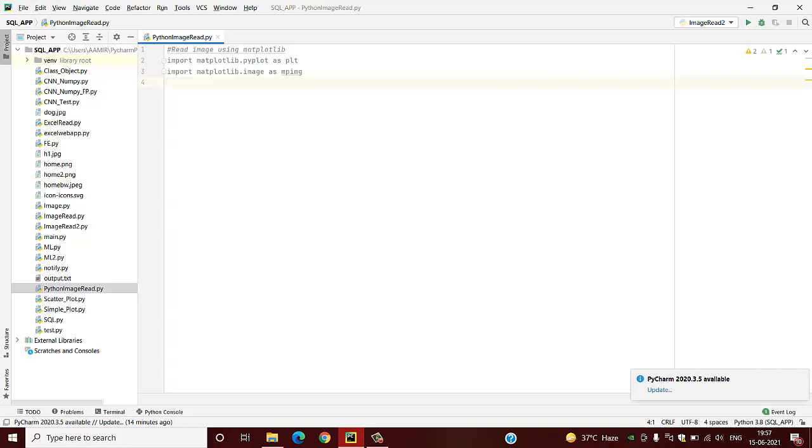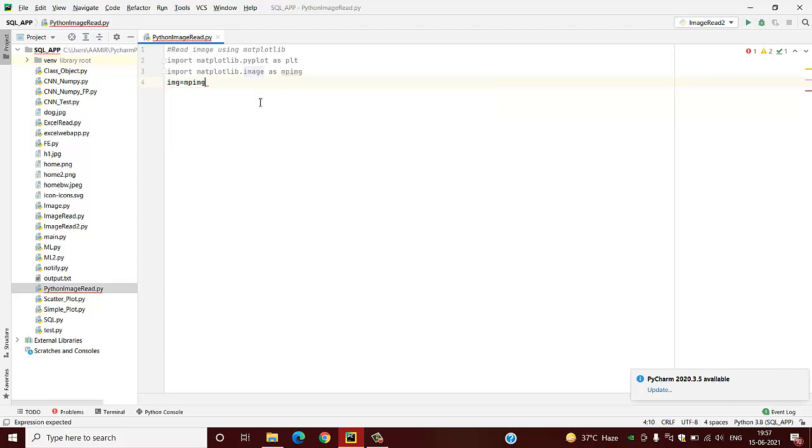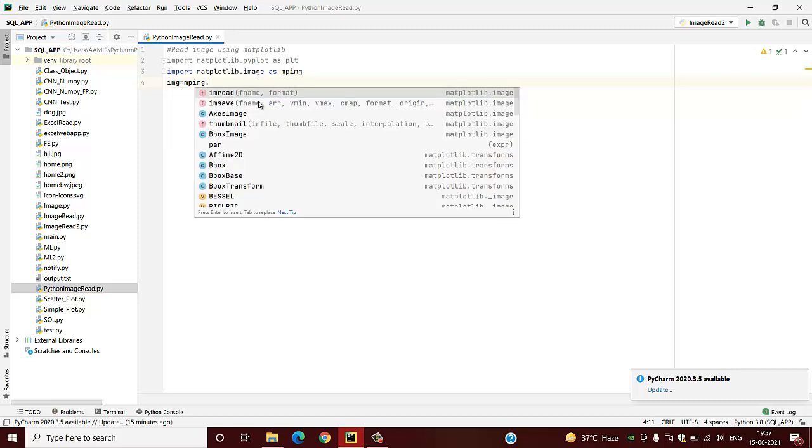Now we have to save it in a variable, so we will name it img. For that we will use the matplotlib image function, which is mpimg dot. If you see the list, we are going to use this imread function.